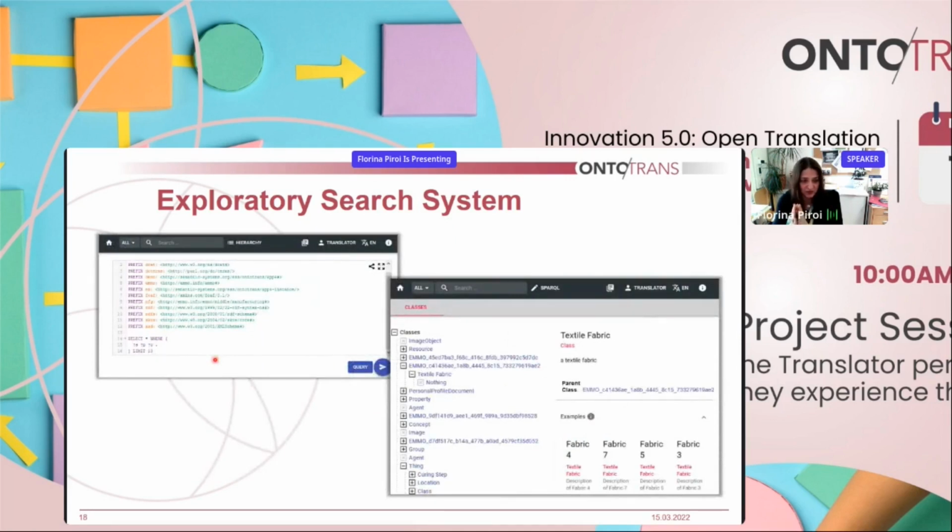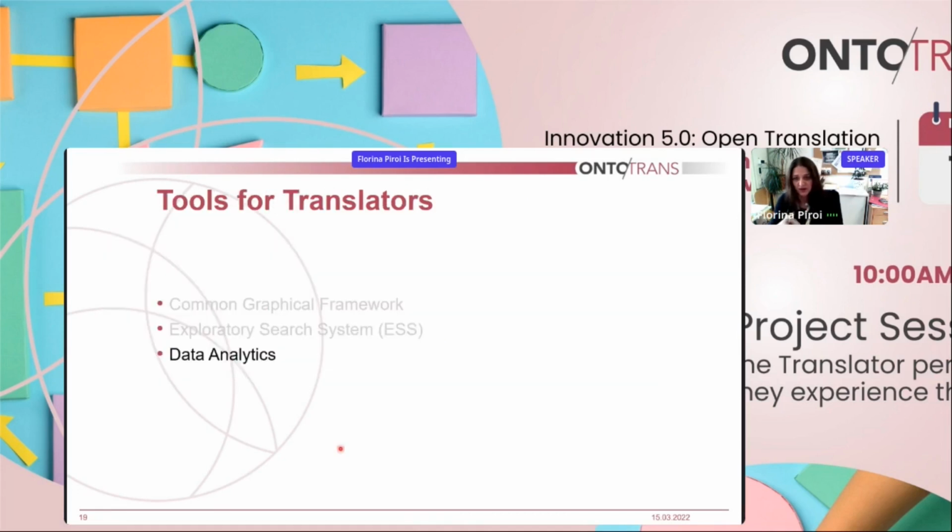Now, on this slide, you see two further nice features of this exploratory search system we are developing. Basically, here on the left side, you have the possibility to issue SPARQL queries, which Luca just showed us about an hour ago, I think. And you also have the possibility to explore the hierarchy of classes that the knowledge base uses. And tomorrow during the demo session, you will see again how this can be used in a complete workflow. Now, these functionalities are all still under development. So if you get to try the system, don't get angry with us if things don't work as you expect.